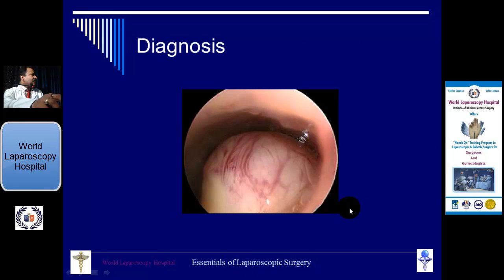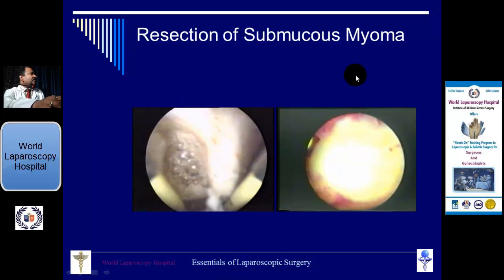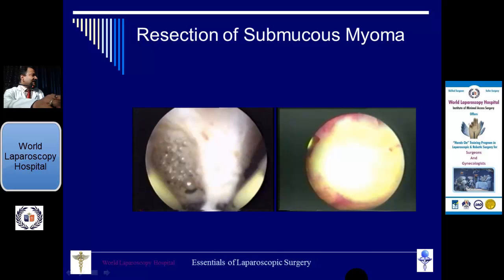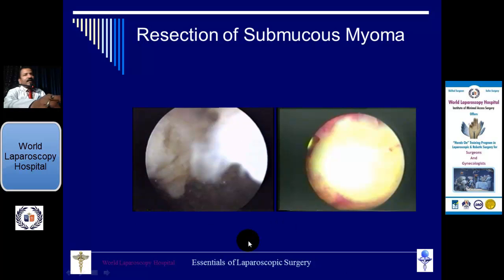Now when you are doing the diagnosis, then the diagnostic hysteroscopic sheath has to be used. This is the myoma, and here this is dark, meaning deeper. So this is grade 0. This is a good myoma to perform. It is easy. There is less chance of perforation, because it is already inside, predominantly in the cavity. And then you can perform. How to perform? You will take the electrode and you will perform like that.